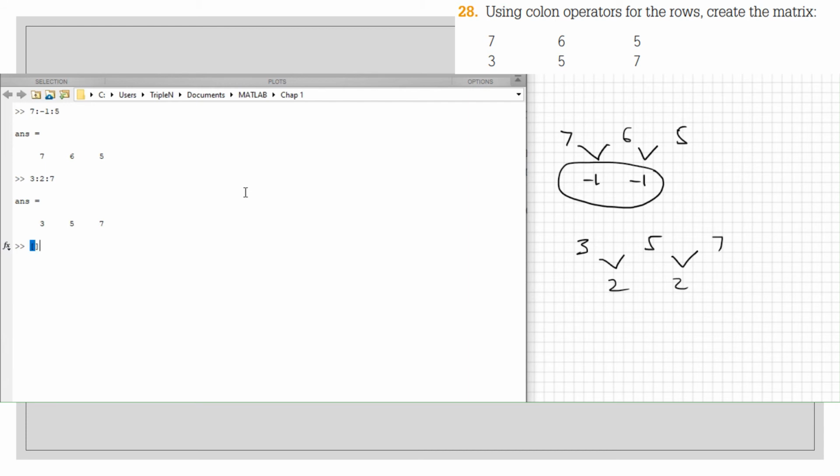This is what I can put in to construct the matrix. I'm going to say 7 colon -1 colon 5, semicolon, 3 colon 2 colon 7, and then press enter. Then we have the requested matrix. Thank you.